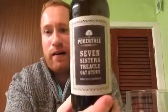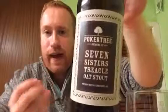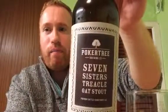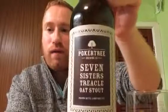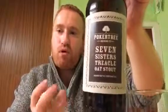What would make this a 10 out of 10 beer? I think it's over carbonated. Whereas when I had the Red Earl, what happened was the carbonation completely disappeared and the malts rolled on the tongue. The Seven Sisters is still quite carbonated. But I think to smooth this beer out even more would be to add more treacle to it, because that treacle would give it a deeper sweetness, and it would ease down on the bitterness of the malts, but more so the hops being used.